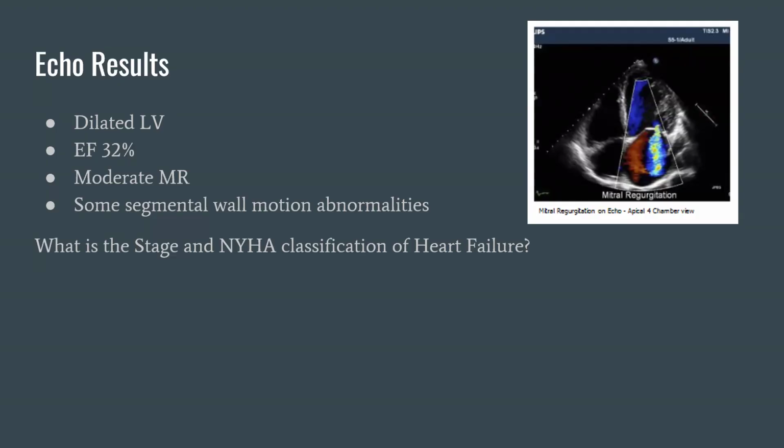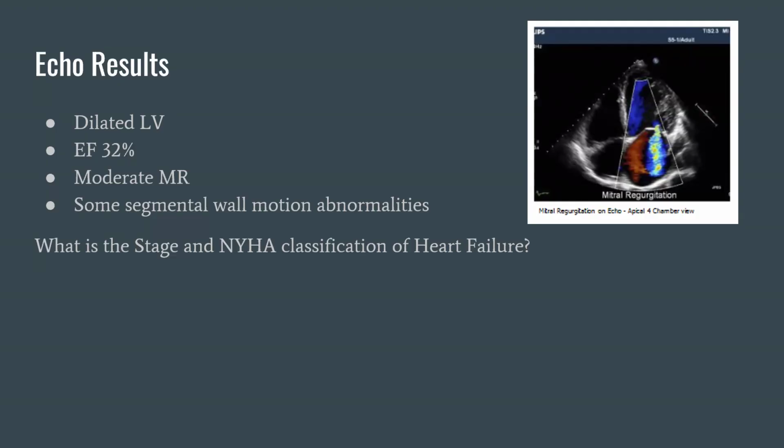You would need to put them on guideline-directed medical therapy, give them a shot for their ejection fraction to recover. So we usually let them marinate in the GDMT for 3 months, and then we'll repeat the echo. And if it's still less than 35% and they're on the best medical therapy they can be on, then we would put in the defibrillator. But we give them a chance for their EF to recover first, unless they have VT or something else going on.